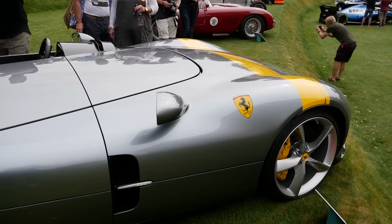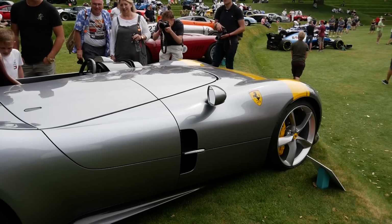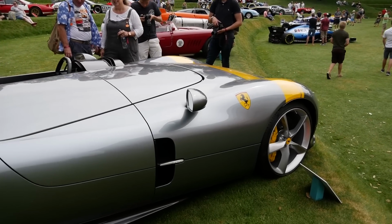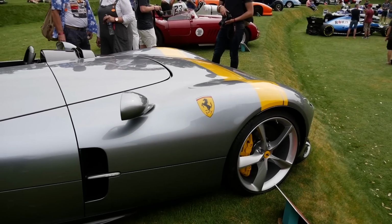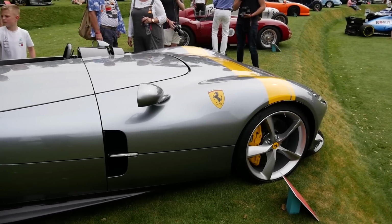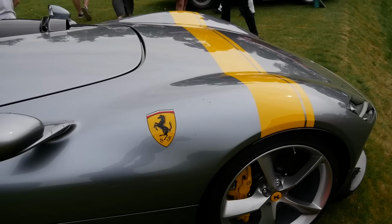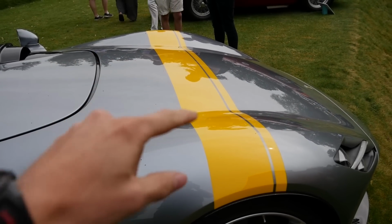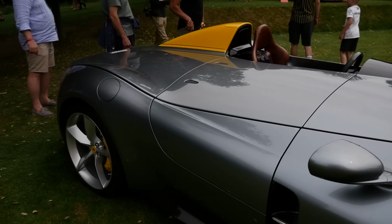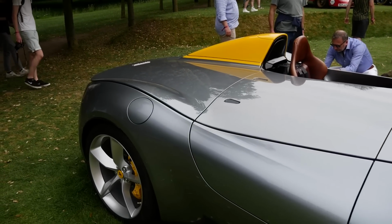Now this car I actually have seen before on two occasions, both in Monza for the Finali Mondiali last October and a couple of weeks ago in London when it visited the HRO showroom. But what is there not to love about this thing? I cannot wait to see some customer cars roll out. I'm sure we're going to get some more historic liveries, stuff like that, but it's fair to say that silver and orange with, I don't know, period style leather just looks absolutely stunning on this car.